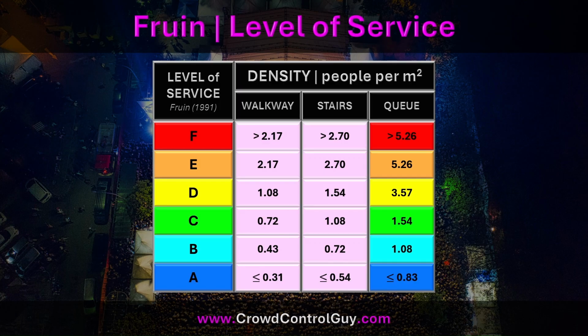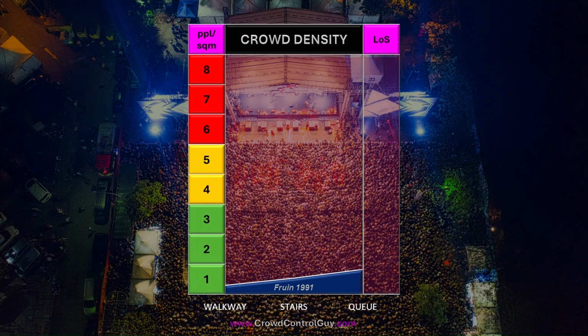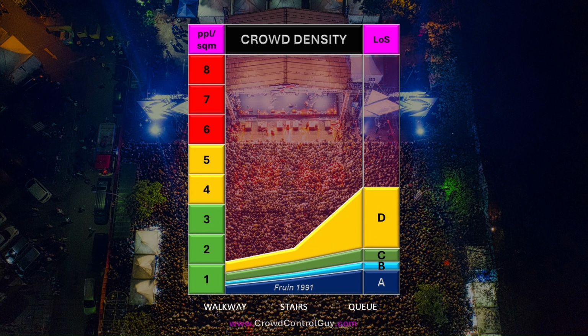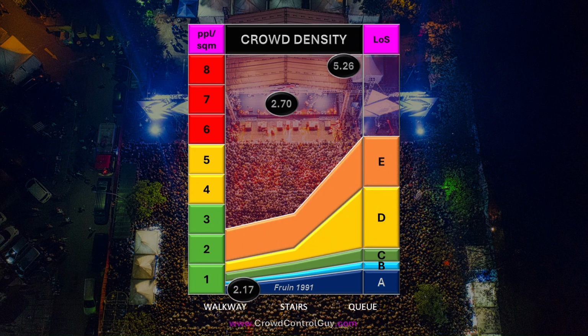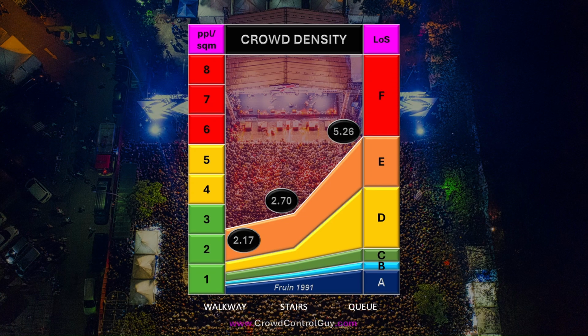If you collate this theory into a visual format with people per square meter on the left and Fruin's level of service on the right, you have the walking density on the left, which is 2.17, and on the right you have the standing density, the Q density limit, which tops out at 5.26 people per square meter. Numbers that still don't compute very well with me. How about you? Are you making progress? I have developed a visual way of easily extrapolating this out for the future to highlight the red area or the danger zone, like this.